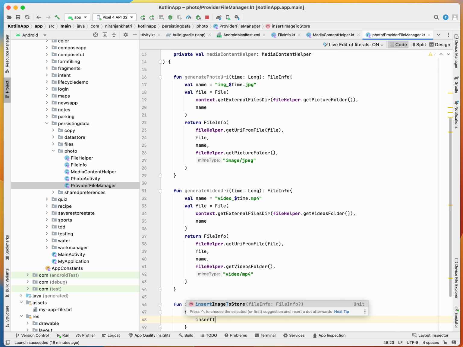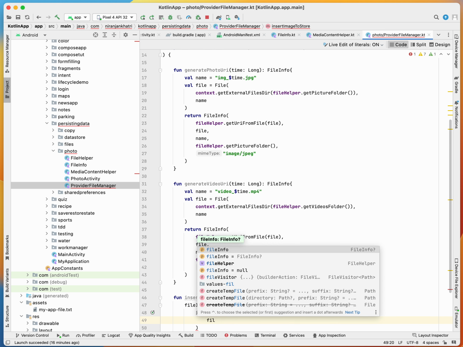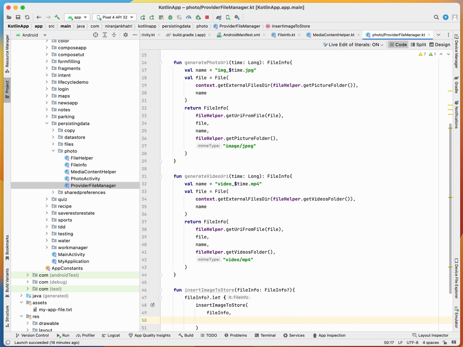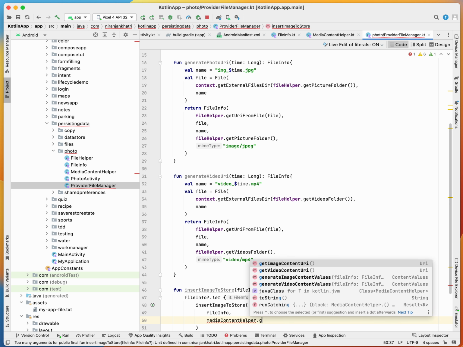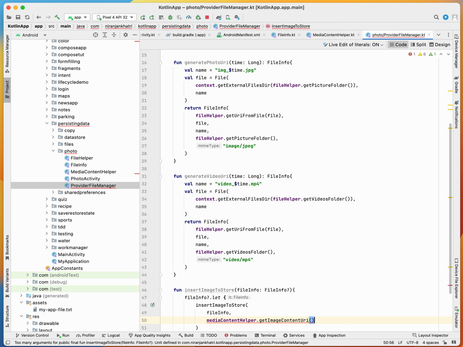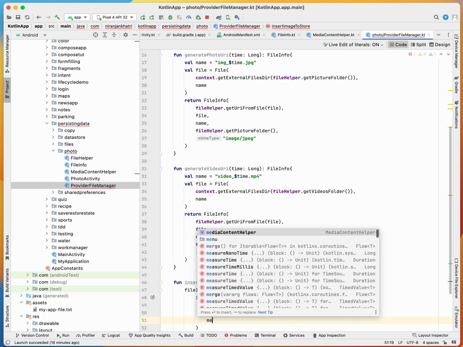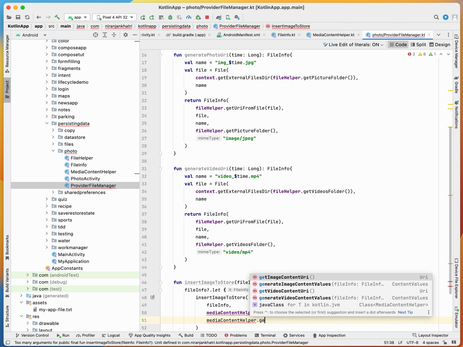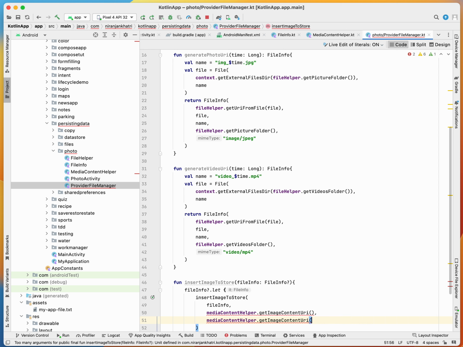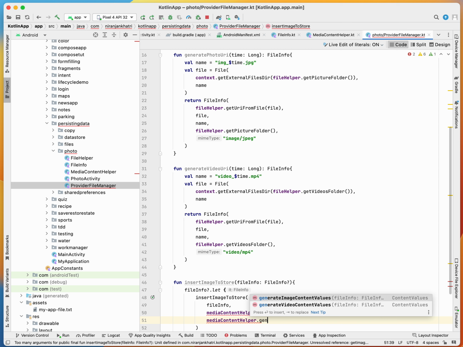We need to provide the file info, the media content helper's get image content URI, and then the media content helper's generate image content values, and pass them.